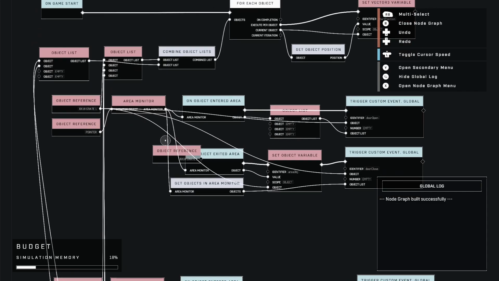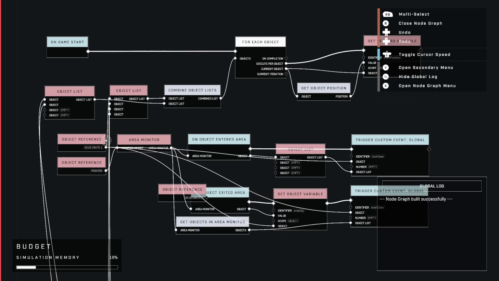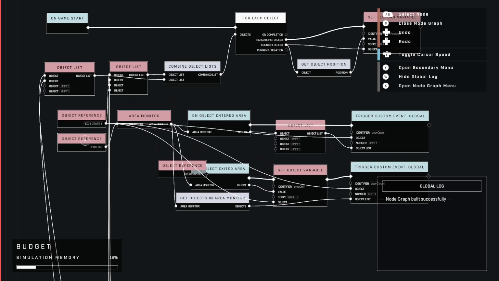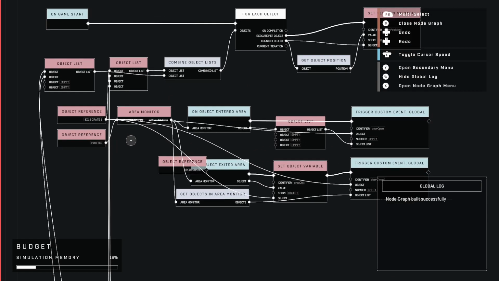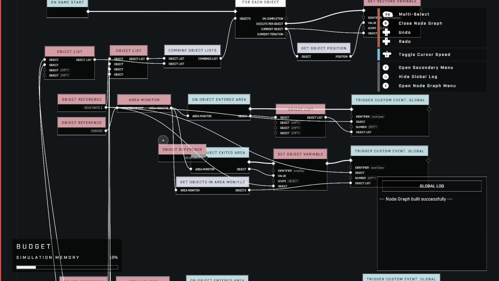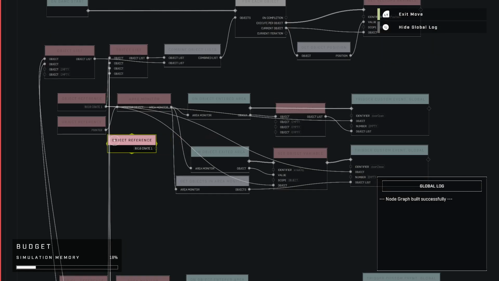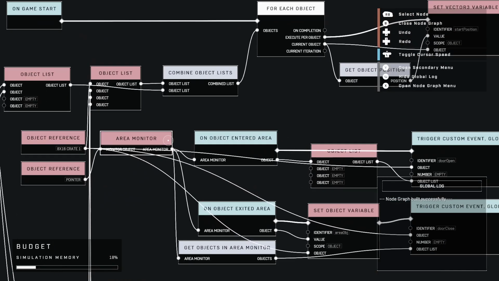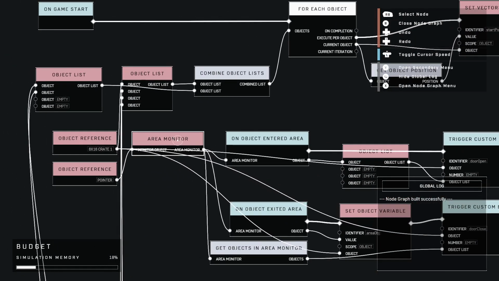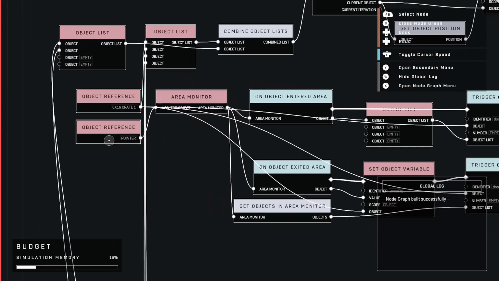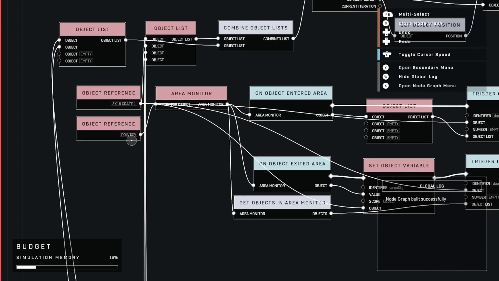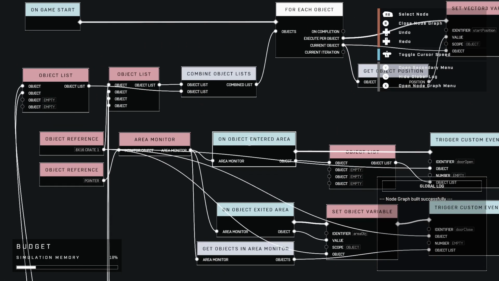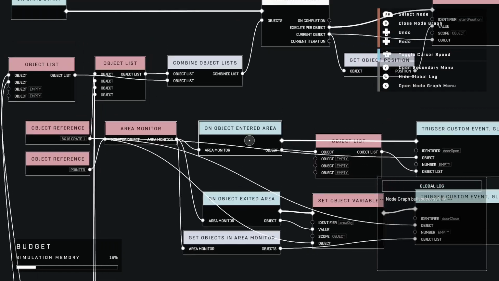So there's a lot going on here, but I want to show you. We have a pointer that I've set a boundary to, just the same as the one that we were just looking at. We also have a rogue object reference that we don't need there. The area monitor is storing whatever's inside that. Anytime it changes, if something's going into it, it'll trigger this event.